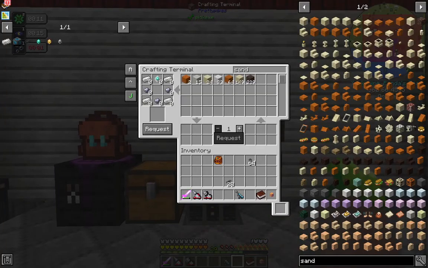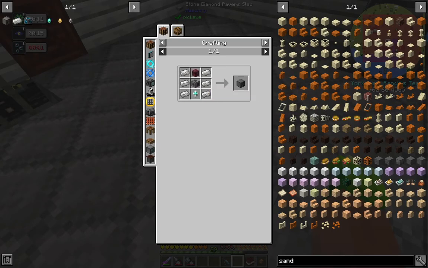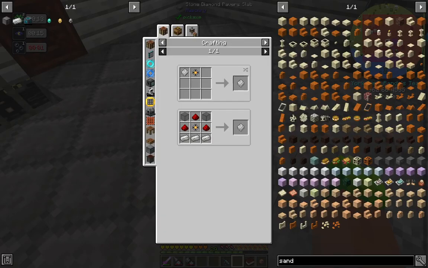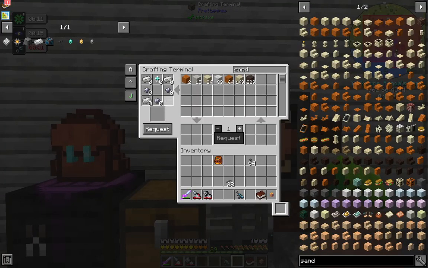We need storage. So to get storage we need a disk drive, and we need some storage disks, which need a storage housing and a 1K storage part, or you can create the housing around the part. We'll do it separately because we could make different parts as well. So let's get rid of you. First things first, let's get the disk drive. So we need a machine casing. Let's get that up here.